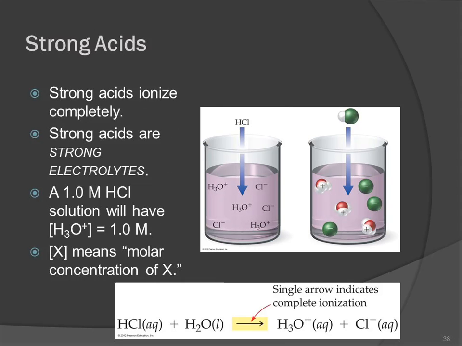So here's an illustration. We put hydrochloric acid into water and it ionizes completely. We don't see any HCl molecules left. And here's showing pictures of what these are doing. So this is a model of the HCl, and when it comes into the water, all the hydrogen ions jump on a water molecule, forming a hydronium ion, and the chloride ions are swimming around, surrounded by water molecules, attracted to them, but not actually forming a molecule with them or an ion.